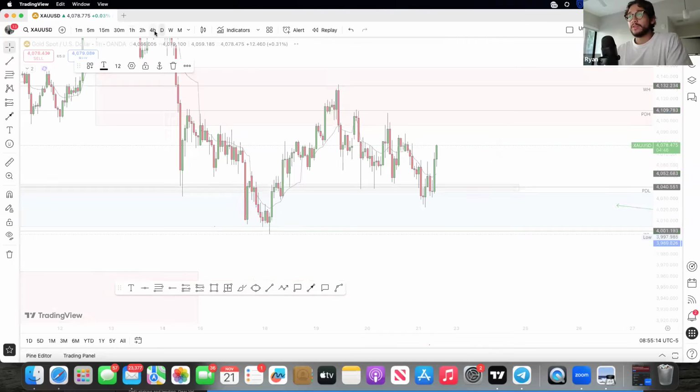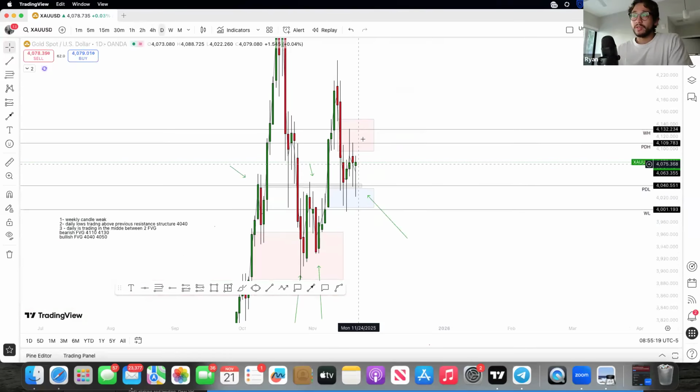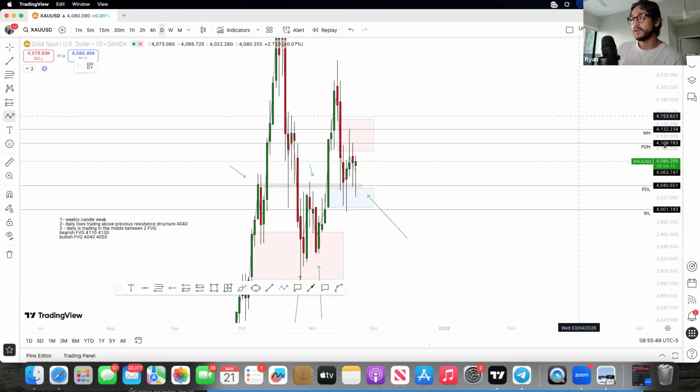So just let me ask you guys a question, right? For price action to actually have a clear direction, what exactly needs to happen in here? Yeah, exactly. We already kind of filled both of these up. But now for price action to have a clear direction, we need to wait for a clear break of structure, either towards the highs or towards the lows. Because again, price action is basically in the middle.